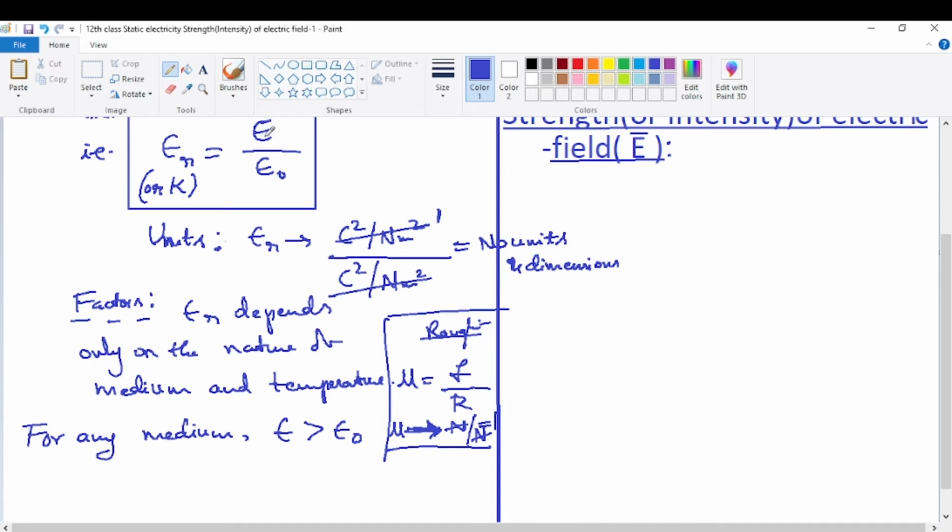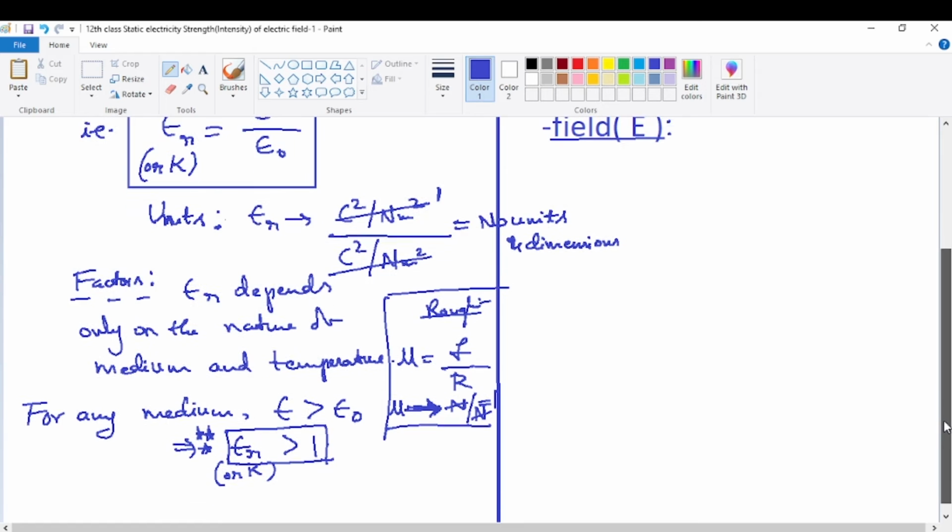The reason is permittivity of the medium will be greater than permittivity of free space. Always this has been found to be true experimentally and also theoretically. So later the reason will be coming a little more clearly. From Coulomb's inverse square law, this has been actually proved. So for any medium, epsilon is greater than epsilon naught. This simply means that relative permittivity, which is nothing but dielectric constant, is always greater than 1. So this is a very, very important result. So the relative permittivity always is greater than 1 for any medium, or dielectric constant is always greater than 1.